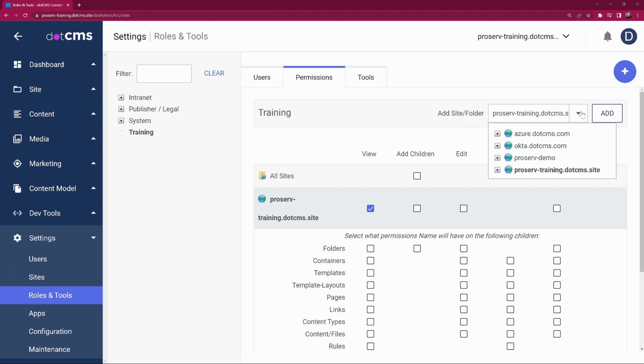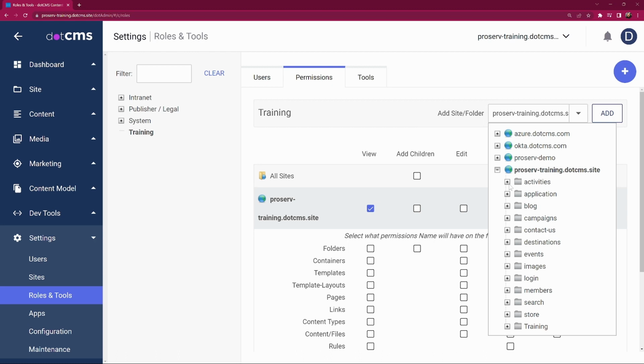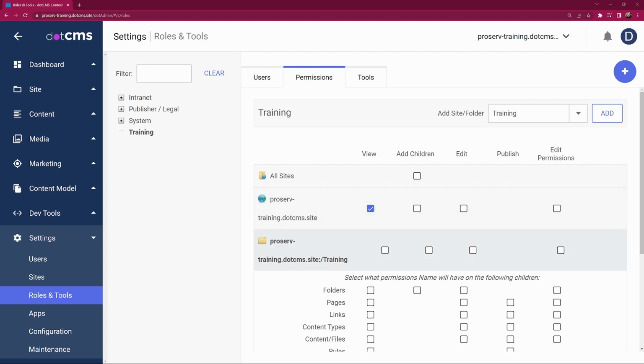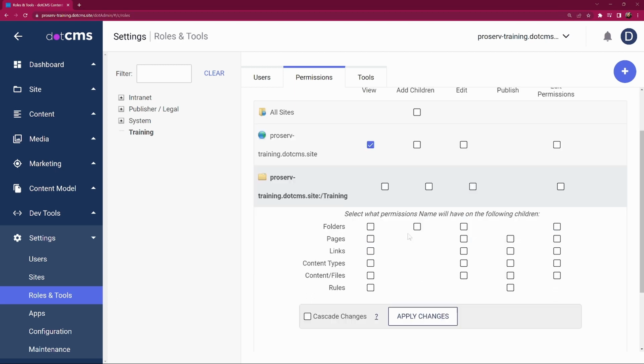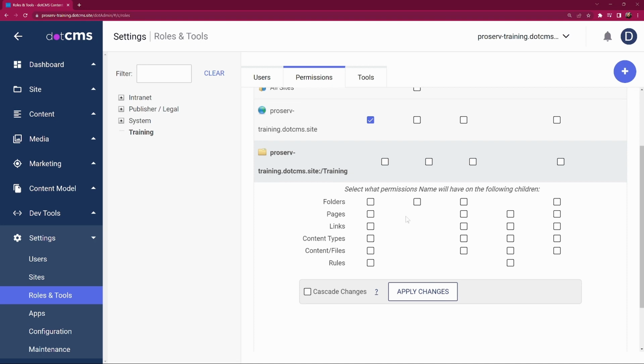I do also want to point out, when we click the dropdown, we see our sites, but we can expand any one of these and actually direct it to a specific folder. I could choose my training folder, for instance, and add permissions just for that folder here. Now, this training folder is a pretty high-level folder. It is applied essentially right at the root. Now that we've added our training folder, we can apply permissions changes to that folder and to any of the children within it, just like we discussed before. So, looking at it here is just like when we right-clicked on the folder and modified the permissions there. It's just performing those changes in two different places.